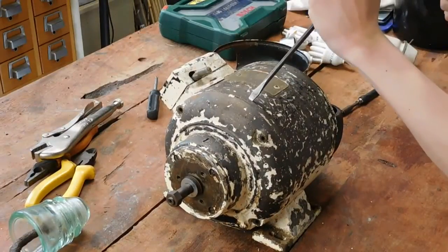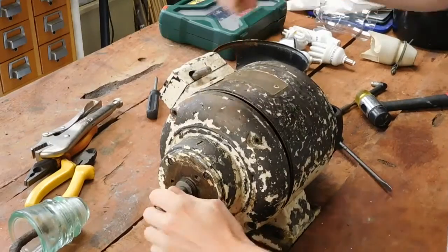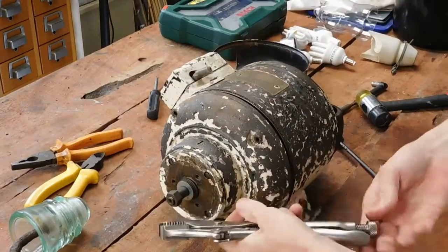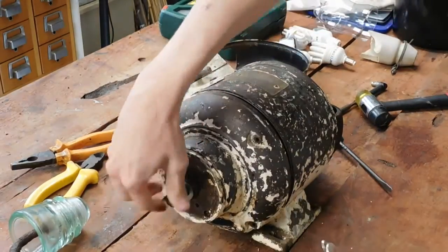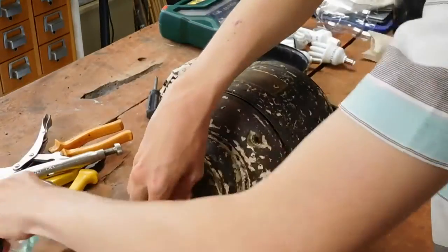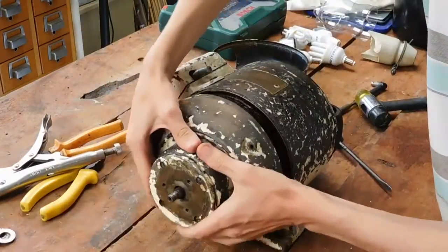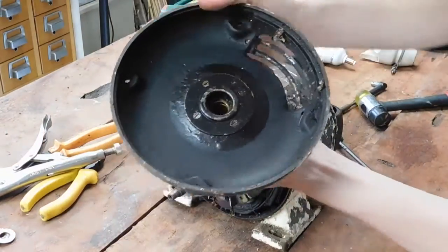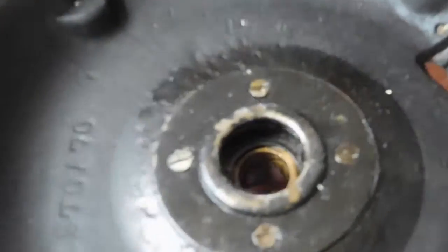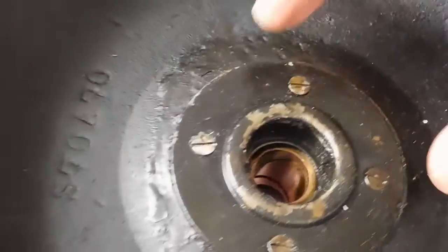That's where a screwdriver always comes in. Take that nut off first. Move that good insulator out the way. I don't want to break that. There's the front end bell off. Sleeve bearing up inside there. The good thing is all of that can come out and be cleaned up, which is very nice to know.